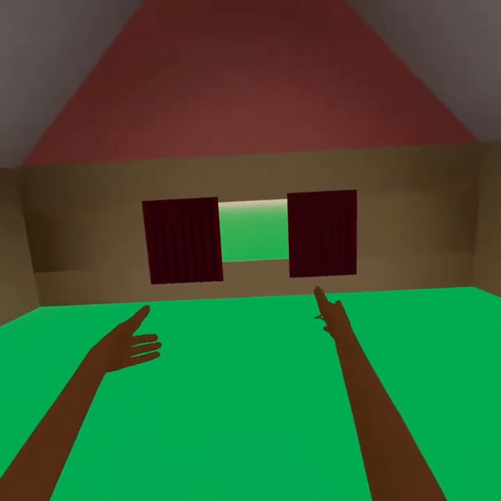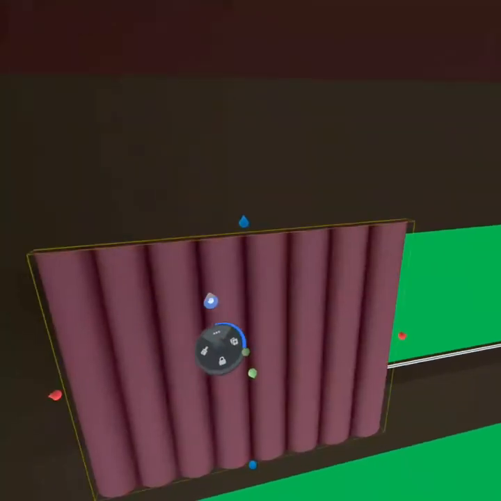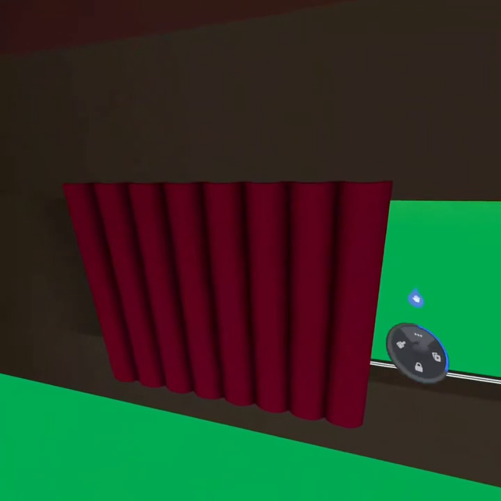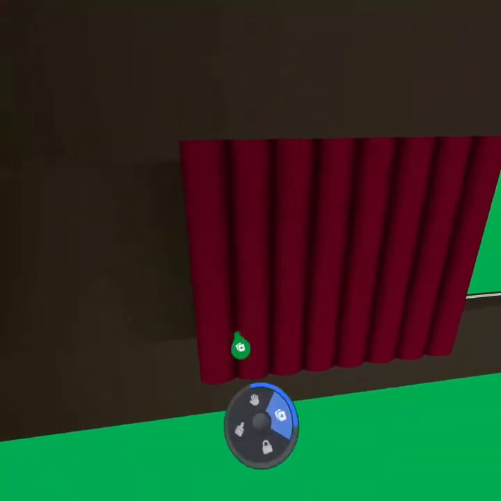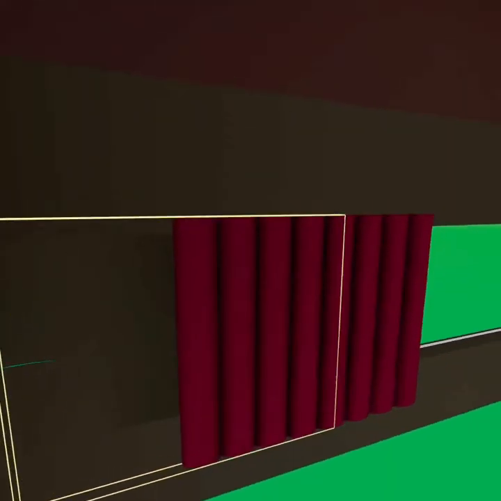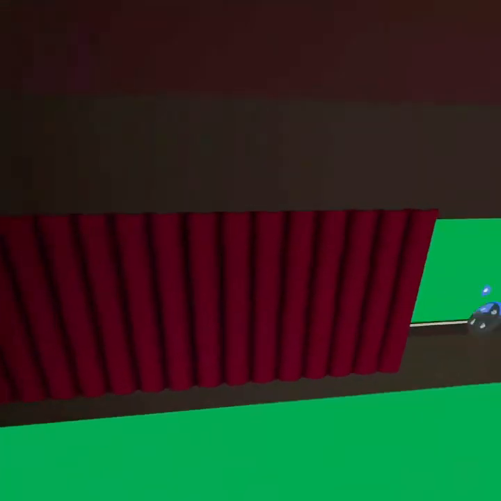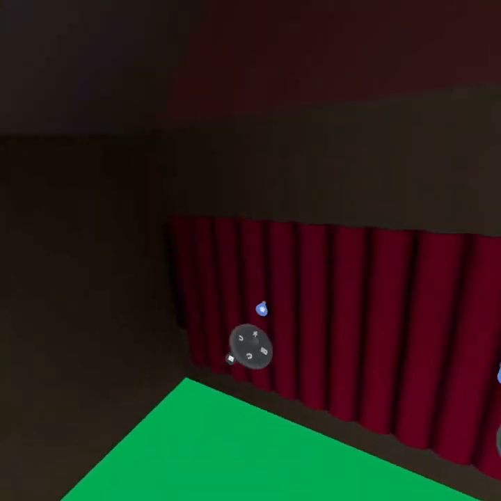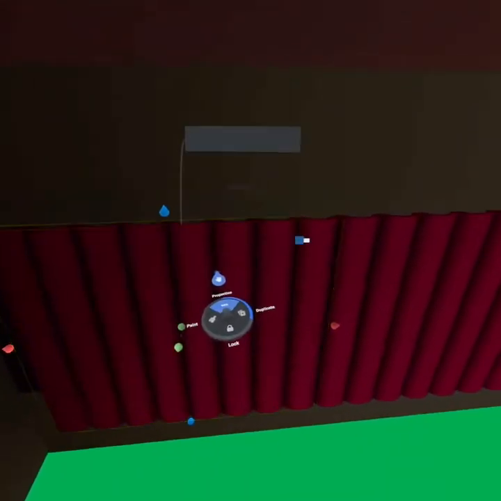Today I'm going to show you how we make interactive curtains like this. We've got our curtain created. We've just used some half cylinders in an array. And now what we're going to do is duplicate this and drag it so it's just right there, because we're going to shrink it down to right here. And this section is going to be invisible.